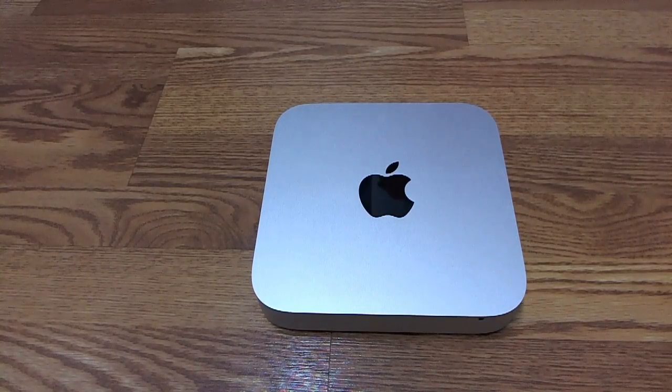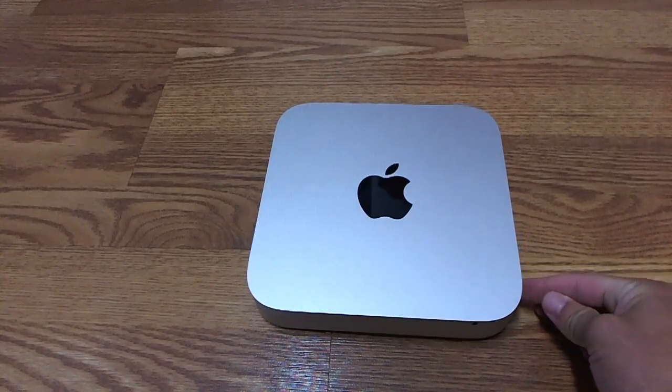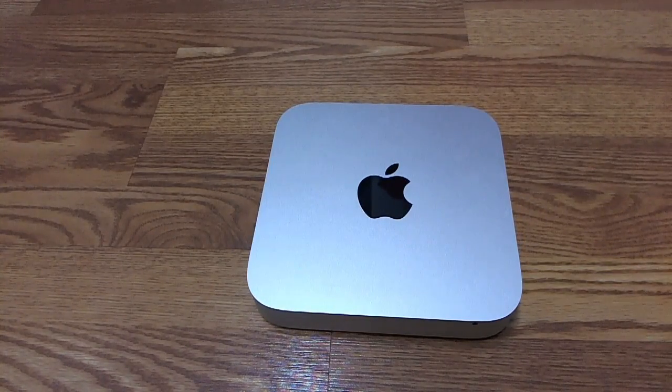But the performance has been amazing. It's been really fast. I tested it against my MacBook Pro, and I think I tested it against one other computer. I'm not quite sure if I remember. But it beat my MacBook Pro sometimes 4 to 5 times as fast, maybe 1 time to 6 times as fast. The only thing my MacBook Pro beat it in was the boot up and shutdown race, and that is mainly because this is the server edition of Lion. And yes, all of these do ship with Lion, which is a very well-refined OS, so you should be pretty happy with the way your Mac Mini performs with Lion on it.